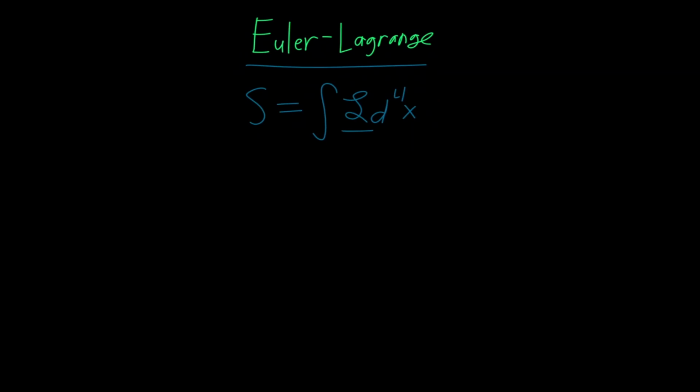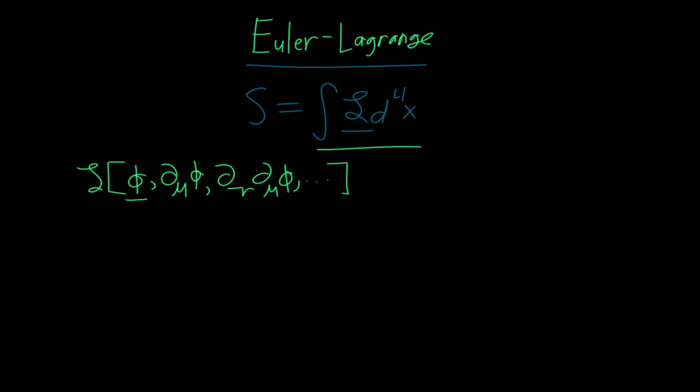What we're going to assume is that our Lagrangian is a function of some field phi, and also a function of its first derivative, so partial mu phi, and then we're also going to assume that it's a function of all of its second derivatives, so partial nu, partial mu phi, and so on and so forth. That's what we're going to be assuming our Lagrangian is a function of. And what we're going to assume about phi right here is that it satisfies this integral being an extrema, or since it's an action, a minimum.